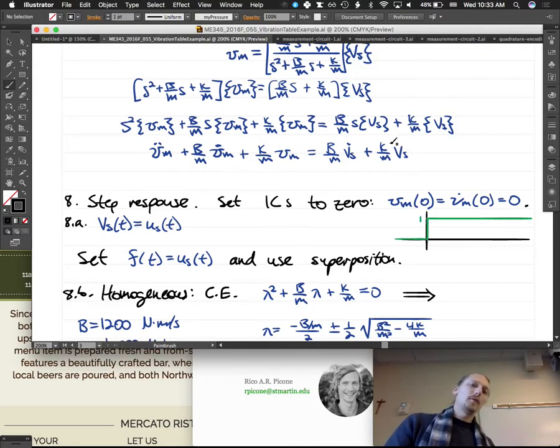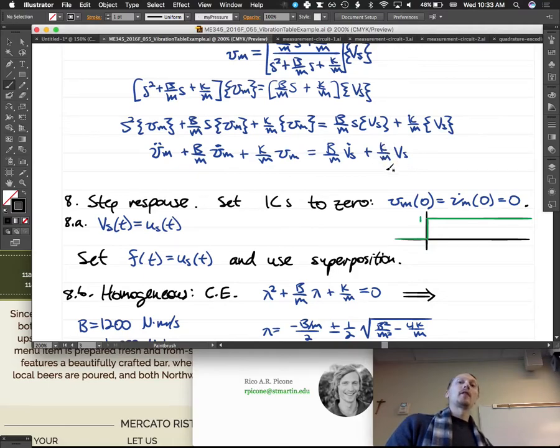So this input is a scaled version. This right-hand term is a scaled version of the step input, right? It's not a unit step, but it's a step input. So what do we know? If this was the only term that was going in, we have the step response. What is the response to this? The step input times the scale factor.